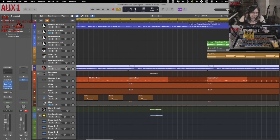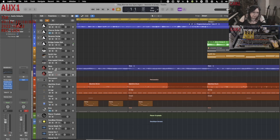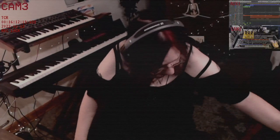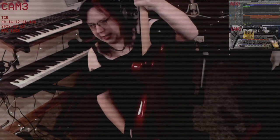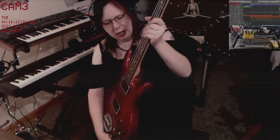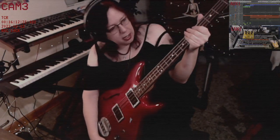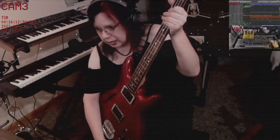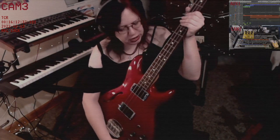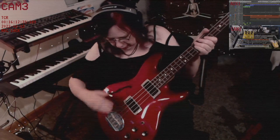And I'm gonna make a duplicate track here, just to preserve the old ones. And so we're gonna record enable this and this, and we're gonna go over to the Lackland bass. It was recommended by my friend Paint-A-Brand, Frederick Wells. He's an amazing bass player. And when my old cheap bass crapped out, I asked him, like, what should I replace it with? And he said, take a look at Lackland.